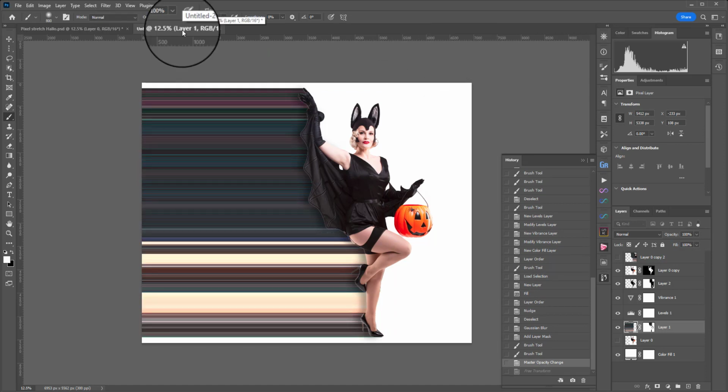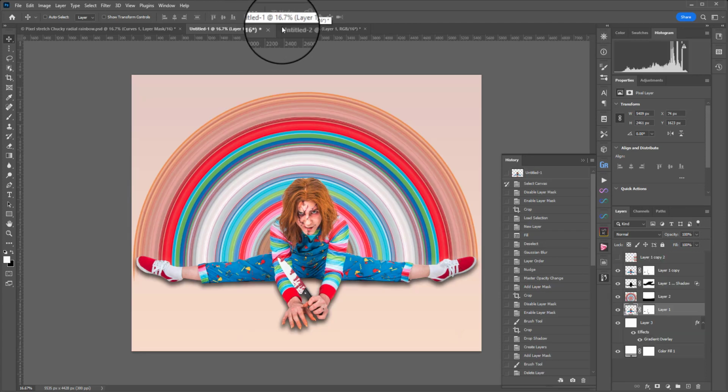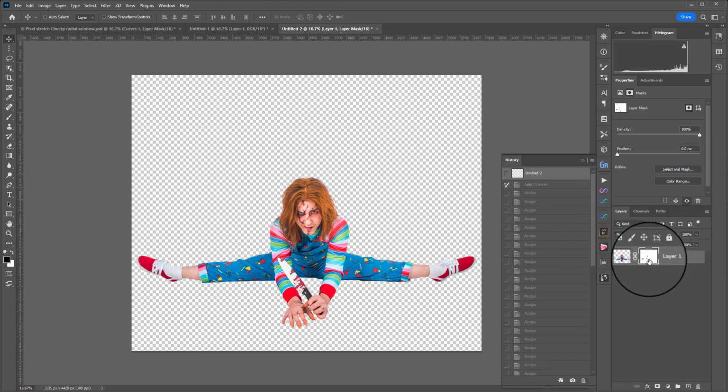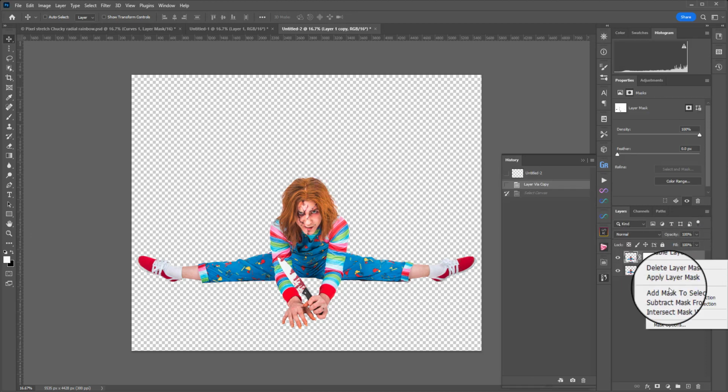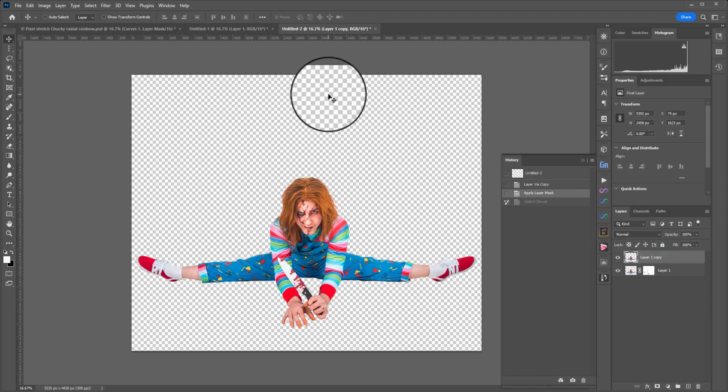Now, there is another form of pixel stretch that I would love to teach you today, and we will do that now. It is slightly more complicated, so bear with me. So now I'm going to show you how to create a radial pixel stretch, which looks a little something like this. So I've just placed my subject alone onto a new document, and as always, I'm going to now make a copy. Apply any layer masks that I have going on by right-clicking the layer mask and selecting Apply Layer Mask. Now, for this one to work, we need our canvas to be a square. So we'll do that first up.